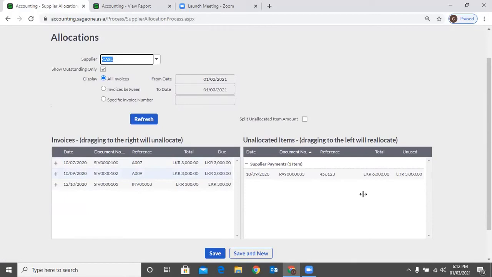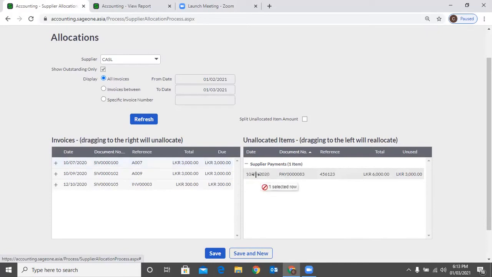Now we want to allocate this payment to this invoice. To allocate, we can select this payment and drag and drop it to this invoice. When you select this payment, you can see a red color icon, and when we go to that invoice, the color will change to green.